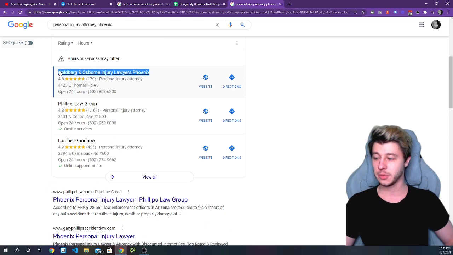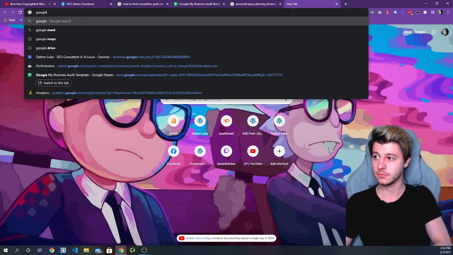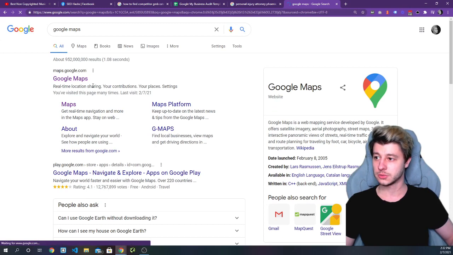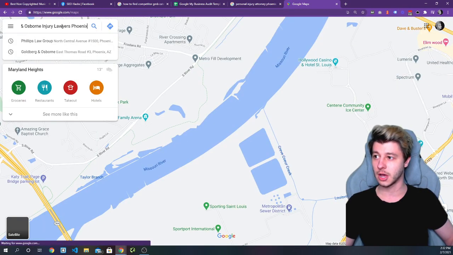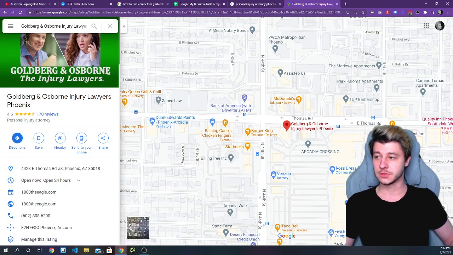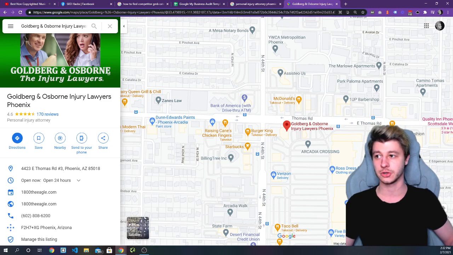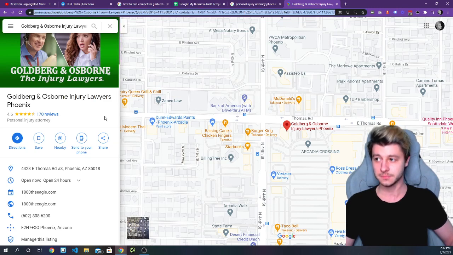So the first step here is to copy and paste the listing title and head over to Google Maps. We're just going to click through to Google Maps here and copy and paste in that listing title, and it should pop up here. And this is super important. So you want to note that the URL contains maps, place, and the listing title, as well as the longitude and latitude of the location. If the URL doesn't contain this, you messed up somewhere and this is not going to work. So be sure that the URL looks like this.